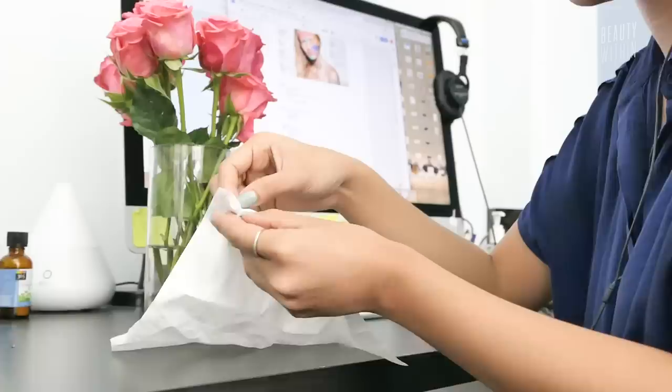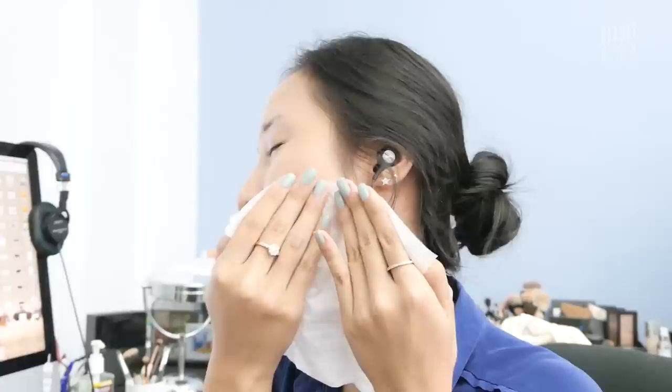Naturally your face should have oils. If you're super shiny just dab it down, but don't consistently use it all the time. Here's a fun tip: if you don't have blotting papers on you, sometimes you can use tissue paper — separate the plies. They're really good because they're really thin and accessible.